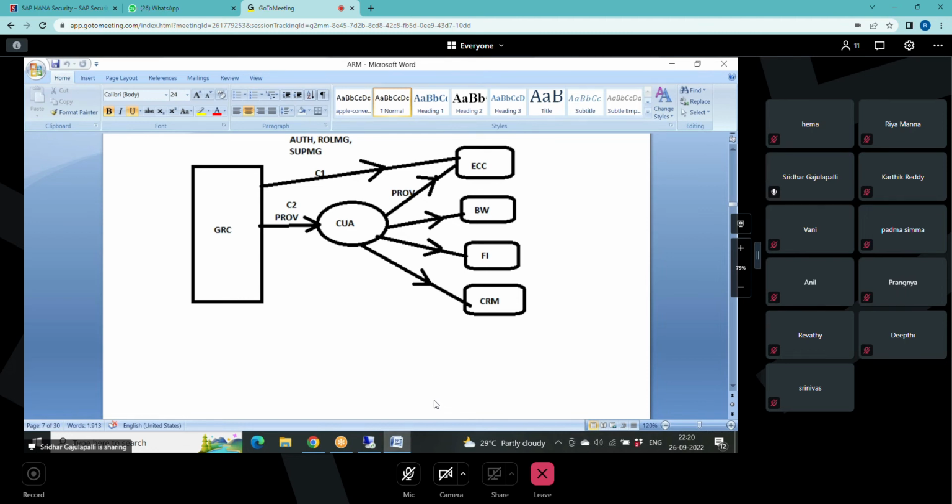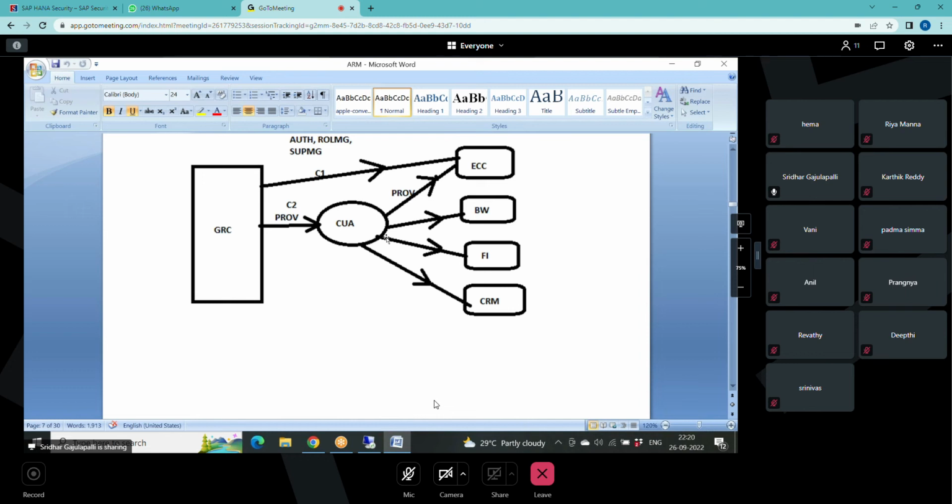The client is already using CUA, where all user administration activities are performed in the CUA system. What is the meaning of it? If I want to assign a role in ECC, I don't log in to ECC. I log in to CUA. In CUA, I assign the role in ECC. That is how we are controlling it centrally.